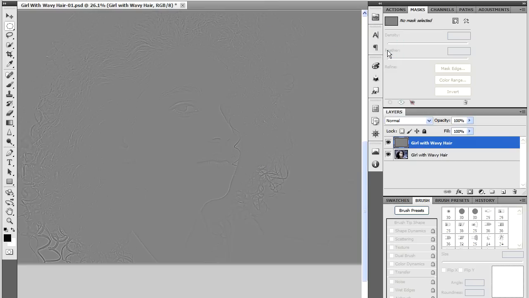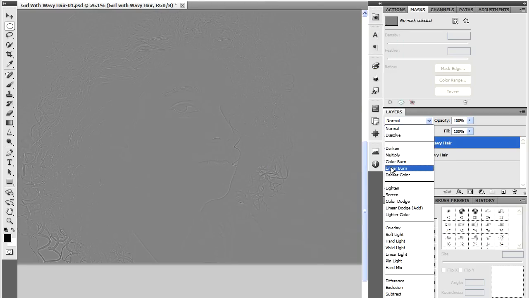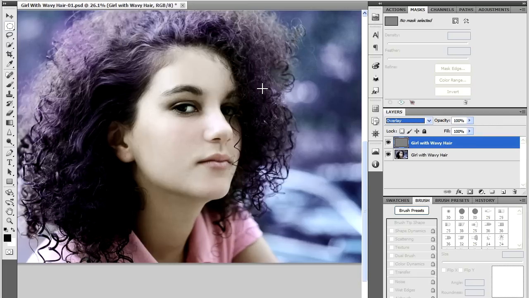But the best tribute that I can give to the high pass filter is that even though it's got this really lousy preview and you have to actually put it on overlay mode to actually preview it properly, it is my favorite sharpening tool. And you can see there the effect that it's had. It's not profound, as you can tell, but there is definitely some sharpening there, and that subtlety is actually perhaps its greatest quality. Now, you can make it even more subtle by changing it to soft light mode, or you can make it harder by changing it to hard light mode. However, the default mode is really the overlay mode.